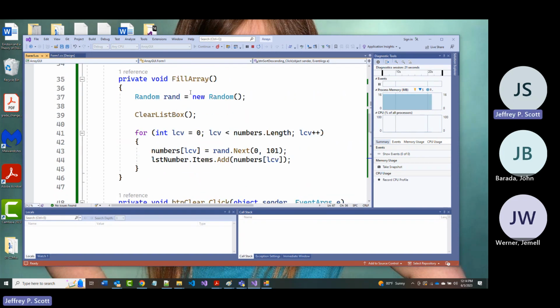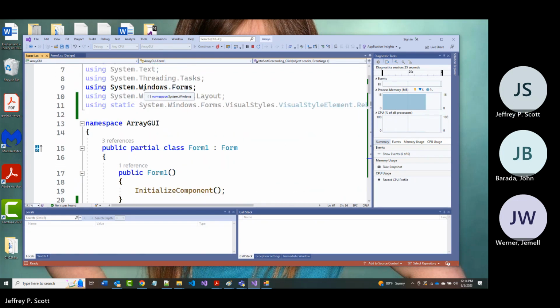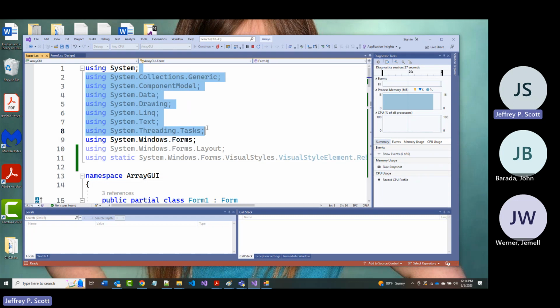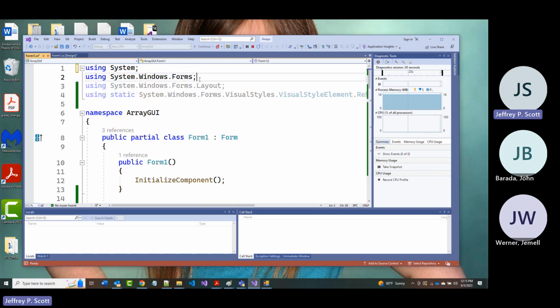All right, I have removed something accidentally, so let's see. We don't need any of this. We don't need any of this.